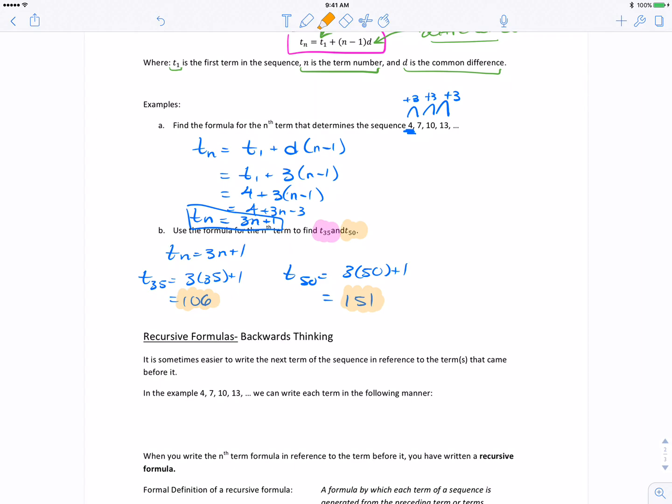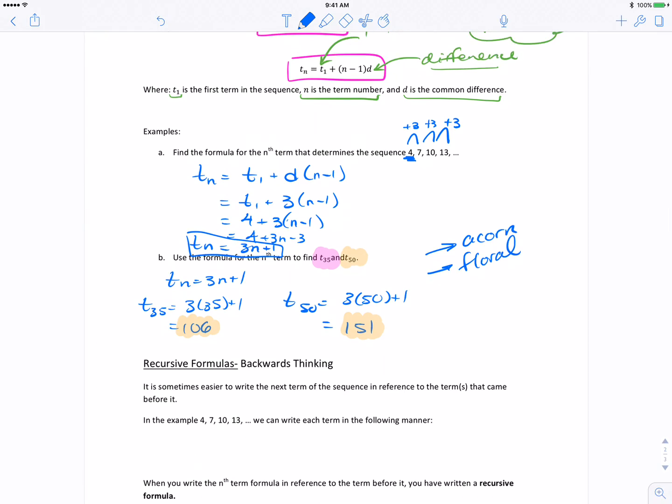A lot of things we see in natural occurrence, we see acorn shapes, we see any type of floral patterning that we see, as well as a lot of other non-organic components.